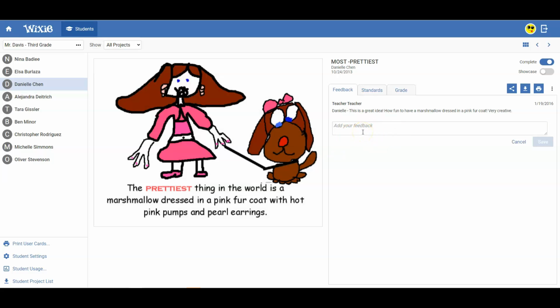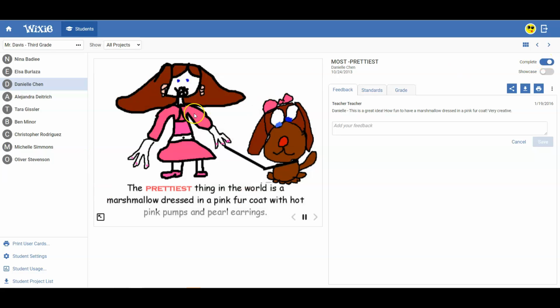The one thing you want to be sure you do when it comes to grading kids' work, however, is to mark it as complete. Because your kids can use Wixie for fun at home, let them draw, let them do whatever they want. They're not going to take up space. It's all good. But what you don't want is to have a perfect artifact to share with mom and dad that you say, okay, I'm going to show this to them in 3 weeks. And in 3 weeks' time, you tell them about this great project, this great example of their child's work, and you open it up and the kid just destroyed it at home during their free time. So if you mark it as complete, it goes static and no one can change it.